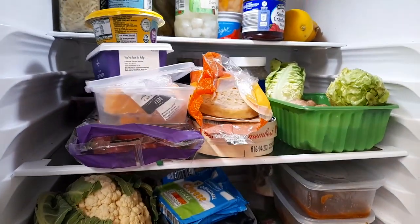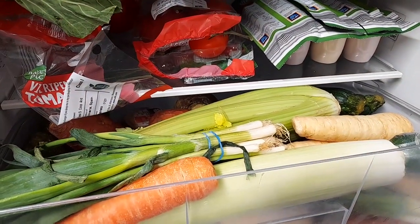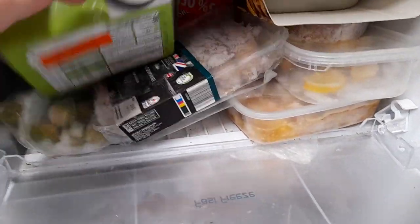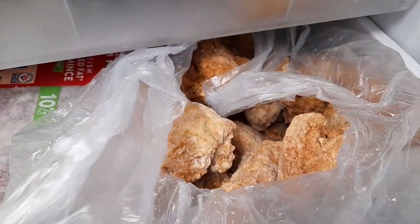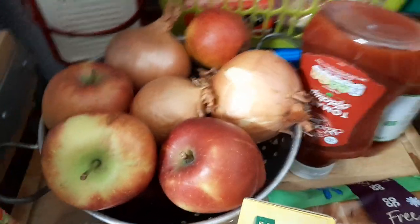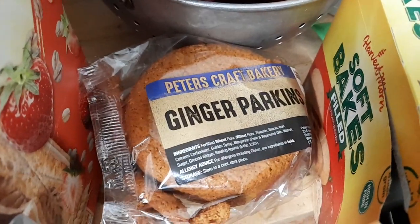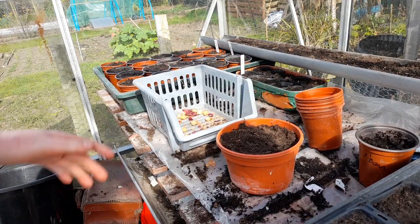We're still doing the food waste box, still going to a local organiser called Taste Not Waste. We pay £10 for a food waste box and that's pretty much most of the food we eat. We treat ourselves once a week — we have a takeaway or something. This week we had fish and chips. I haven't had fish and chips for ages and it was so nice. If you're eating junk food all the time you don't realise how nice it is, but we've been eating really well — home cooked meals, vegetables, meats from the farm. The food waste thing has had smoked salmon, katsu curry fish cakes, homemade doner kebabs — absolutely gorgeous. But having those fish and chips was magnifique. I loved every single mouthful.